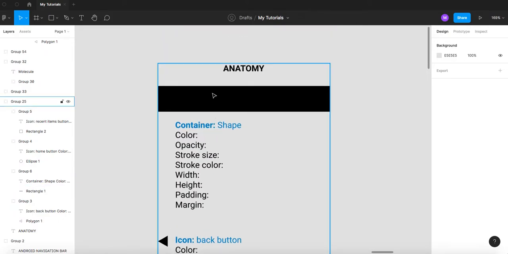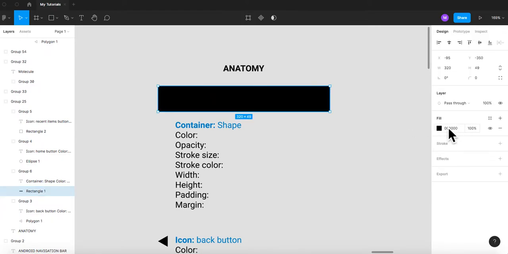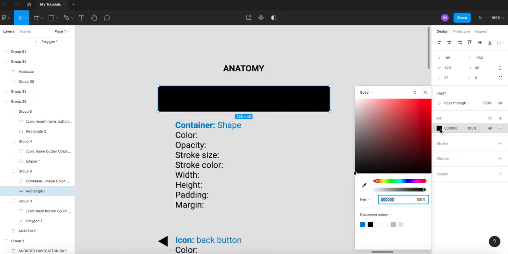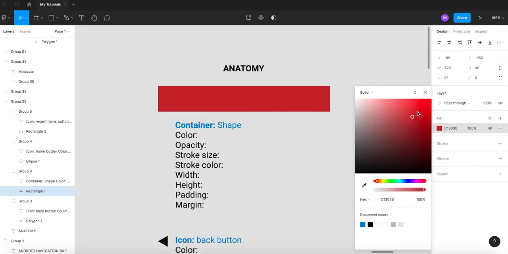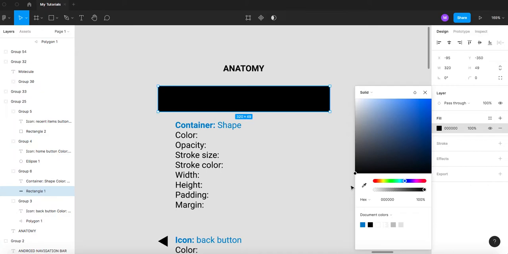So when I click here, I can see this color. This panel is used to change the properties of the element. Like I said, the color is black. I can click here in this little swatch and I will see that. So for color, I can change it just by clicking in the place that I want. I can move this thing here as well to change the color. And I'm going to go with black. Black is more used to draw Android navigation bars.